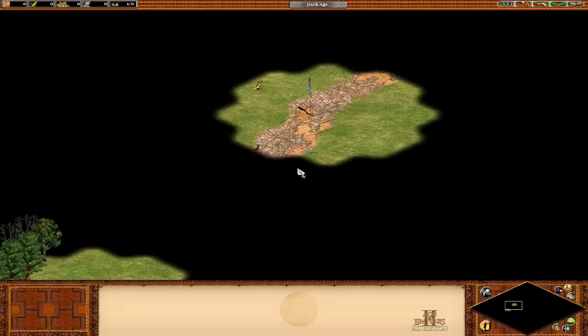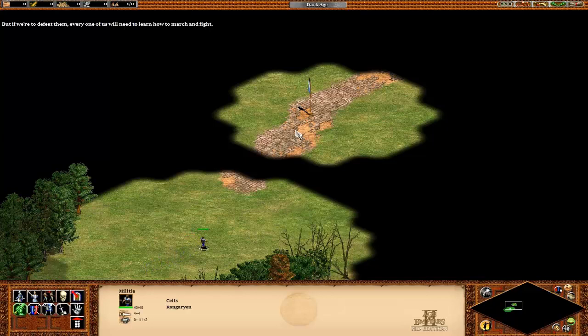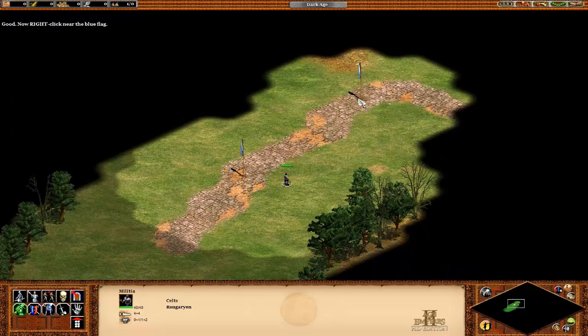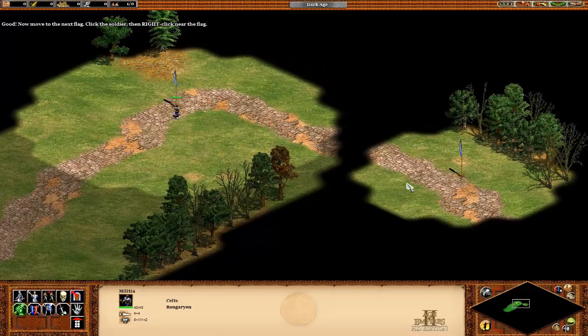The English are terrorizing all of Scotland. It's time for us to fight back. But if we're to defeat them, every one of us will need to learn how to march and fight. Follow the path to the blue flag. First, click the soldier. Good. Now, right-click near the blue flag. Good. Now, move to the next flag. Click the soldier, then right-click near the flag.